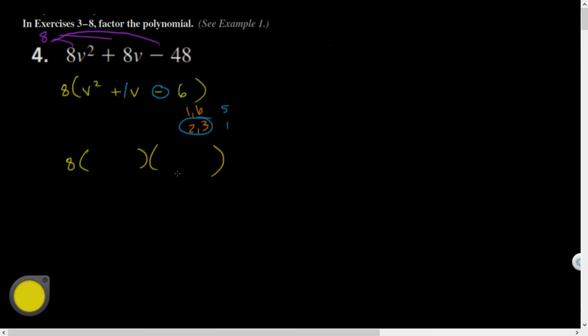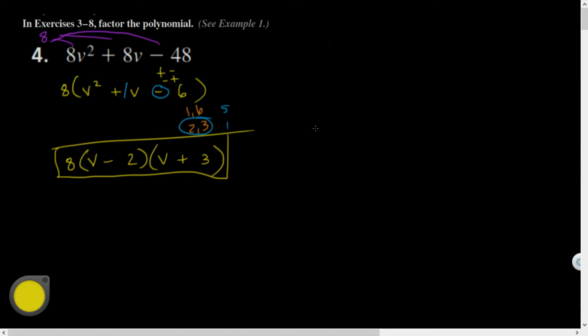I'm unfoiling this. Foiled it. And so I'm going to have a v with a 2 and a v with a 3. Let's see, to figure out their signs. They multiply to be negative. So their signs are either plus, minus, or minus, plus. And it looks like they've got to add to be a positive, so the more influential the 3 must have been positive. So minus, plus is the solution. Well done. All right, so that's the first kind where you were able to GCF and then conveniently were able to factor this because the v had a 1 coefficient there.